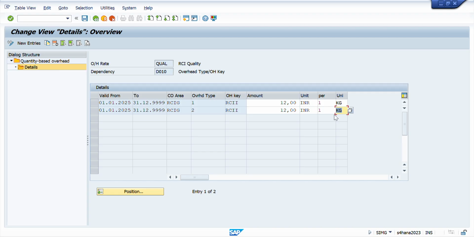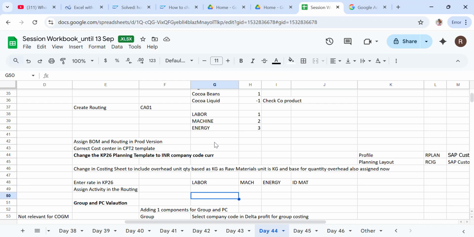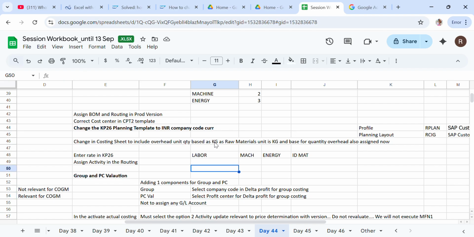We have to make sure that this unit that we put here must be equal to the unit of measure that we have kept in the material master for the raw materials, not the finished goods. Okay. After doing this, we have entered the rate in KP26.